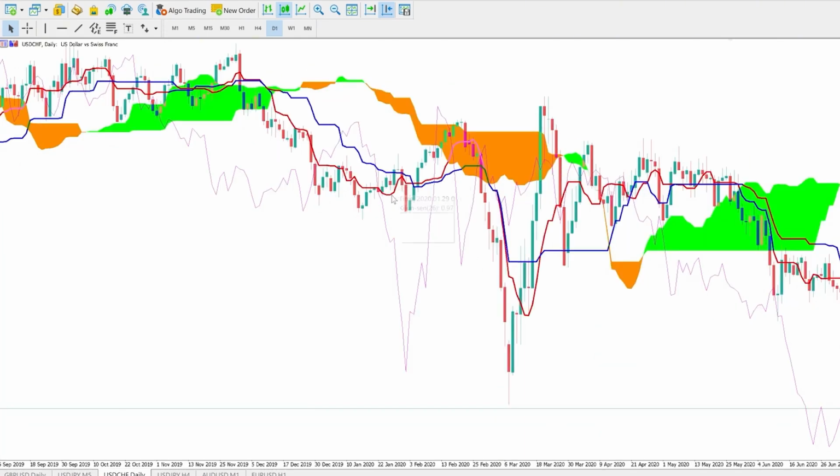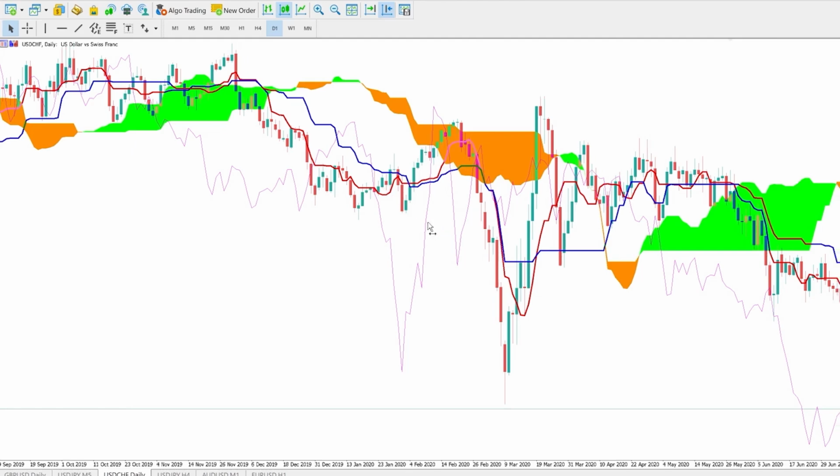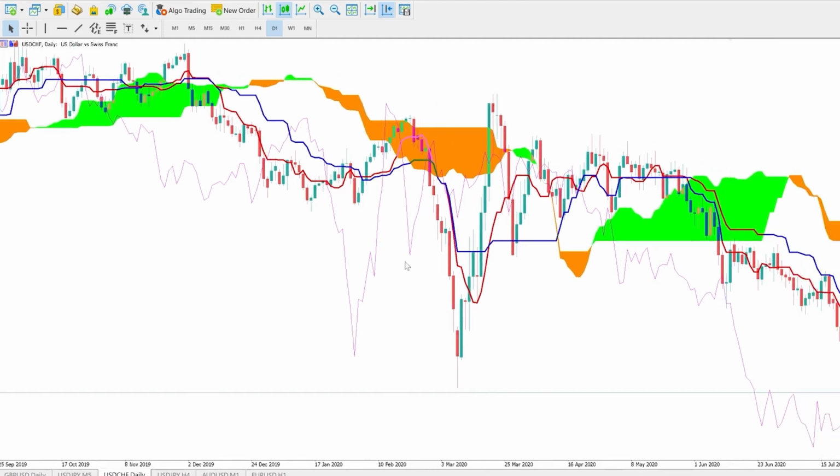But in this part, the candles could break two lines, but the cloud is in front of their path. There was no desire to trade here. If we had traded for one or two candles, we would have closed with profit, but it was not a suitable point at all because this Kumo cloud has a resistance here. In fact, it was against the direction of movement of the candles. We should not have traded here.